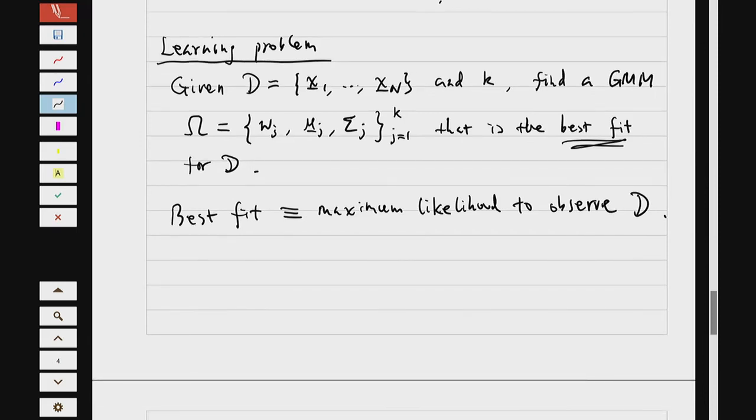And based on our data generation model in our hypothesis, what is this probability of observing D? So we denote it in this way.